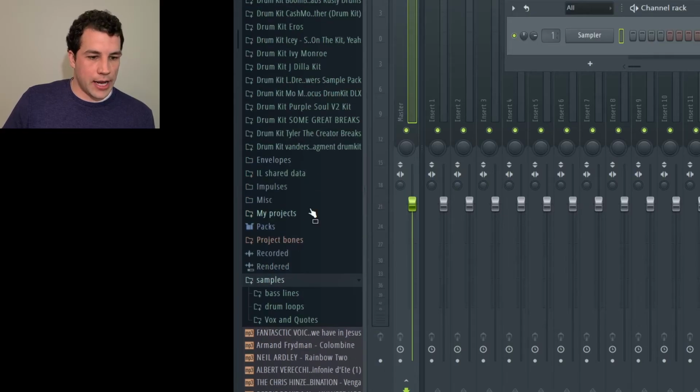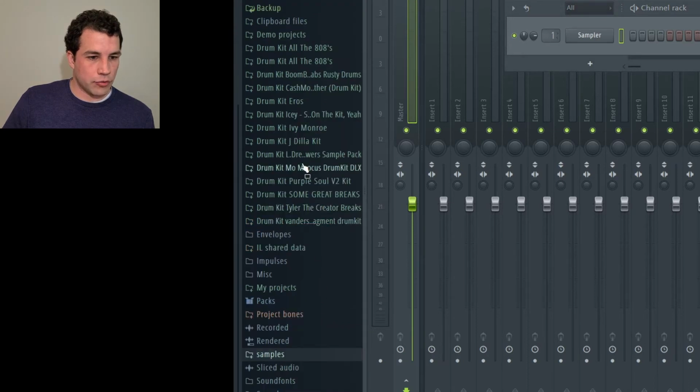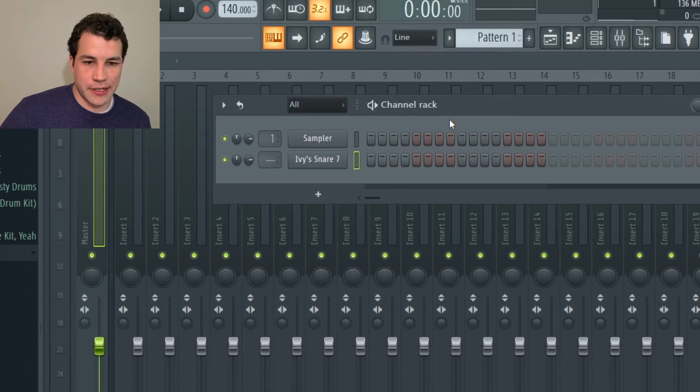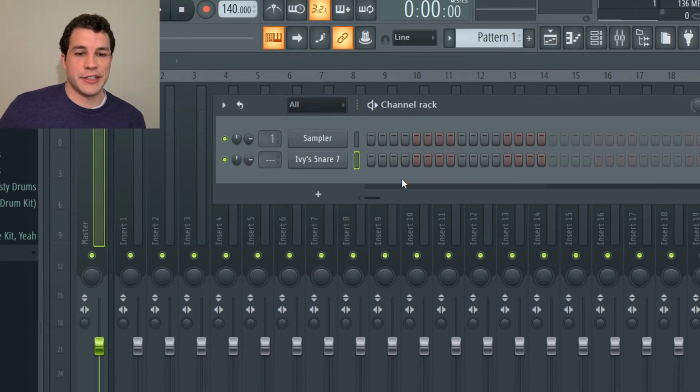Same concept though. All right, for I is gonna be input signal, and it kind of goes back into the gain staging a little bit, just in case you're still fuzzy on that. All right, so I am just gonna take a random drum sound, and the input signal is just the initial audio signal that goes in. And so right now I got the snare, it's not routed to anything, it's just gonna go straight to the master. So whatever the input signal is just gonna be whatever it is.